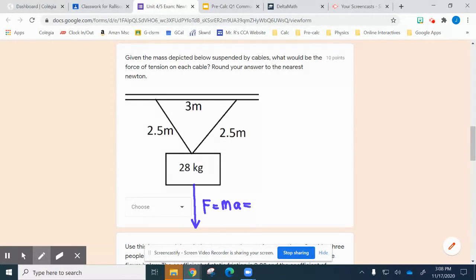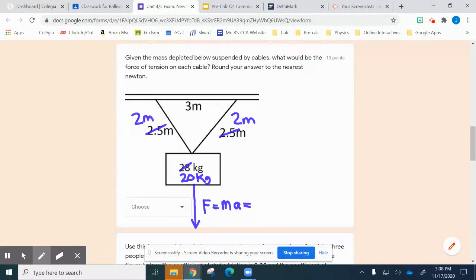I'm going to put some different numbers in here for you, so you can go back and take the test with these numbers, and I haven't actually given you the answer. So for the purposes of this example, we're going to go with 20 kilograms, and we will make these 2 meter strings, and I'll just leave the 3 meter. That's enough obfuscation.